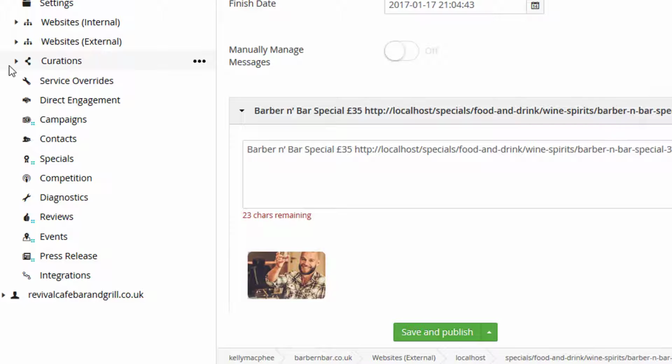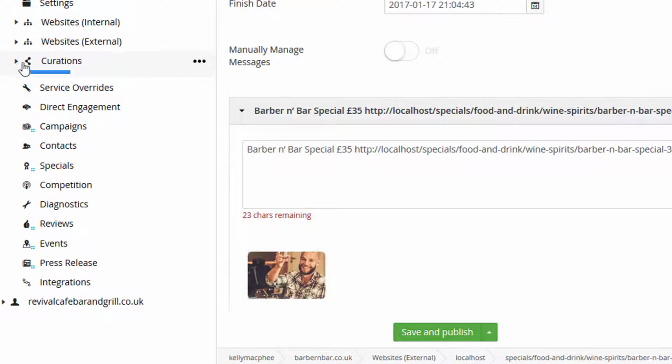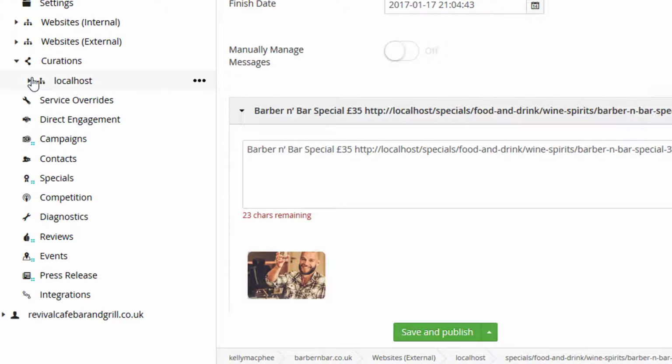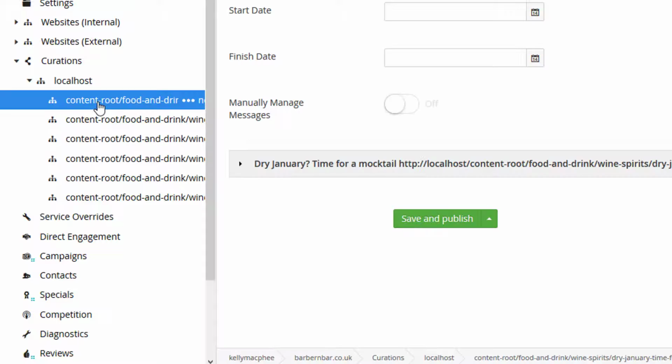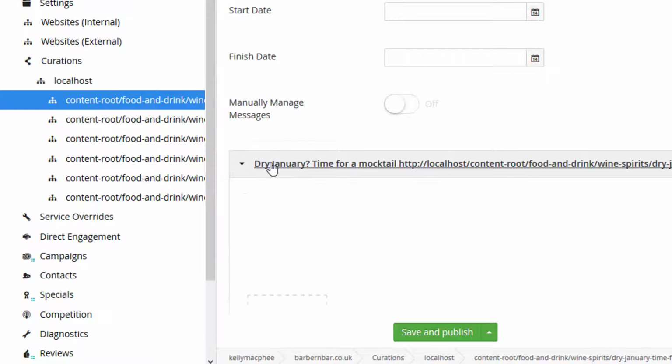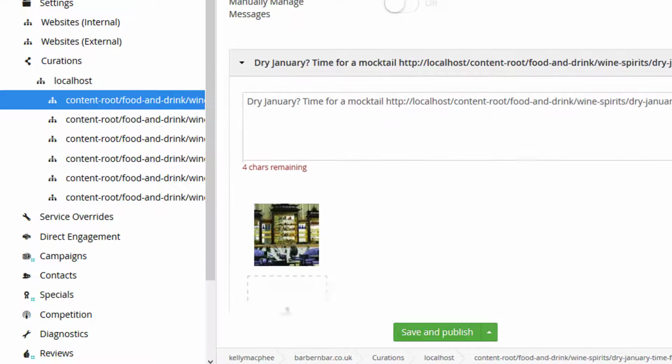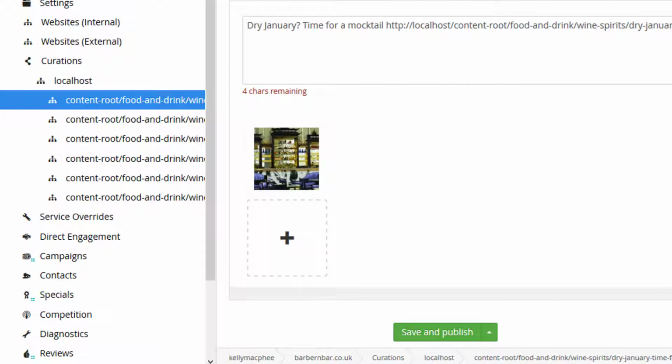And then finally, we have curations, and each one of these will be a video in its own right, but you can see if I pull up the curations, there's content that has actually nothing to do with the website. It's got nothing to do with the client's own content. These have come from other sources, and effectively give our social media platform some variety, because we're now sharing like-minded articles or content from like-minded businesses.